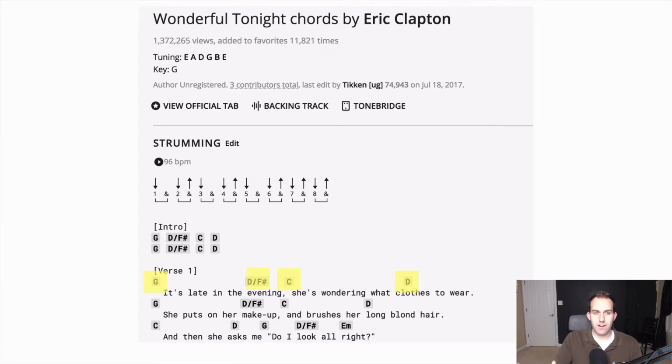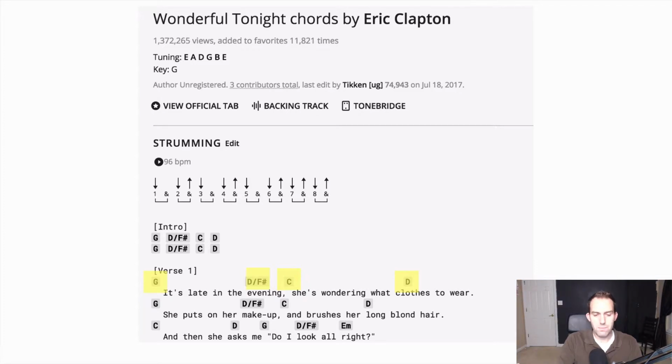And Ultimate Guitar, as the name indicates, is meant for guitar players to pull up this page and play a G chord, D chord, C chord, D chord on the guitar. And you might think, well, this is only for guitar, but that's not true. You can apply the same chords to the piano and you're going to get a beautiful song. And you're going to be able to sing along to this. And if someone else plays the guitar, you could play these chords and they could play these chords and it would match and you could play together.